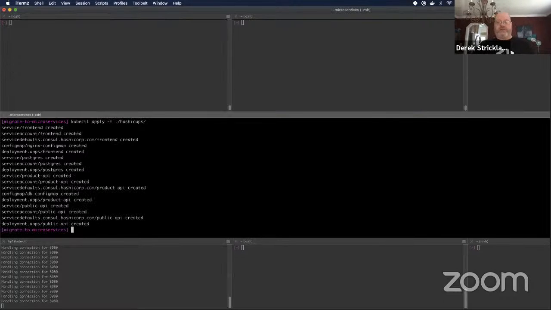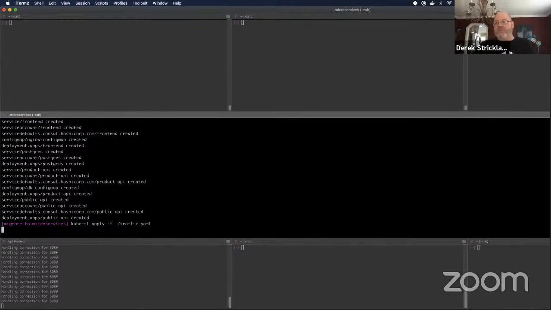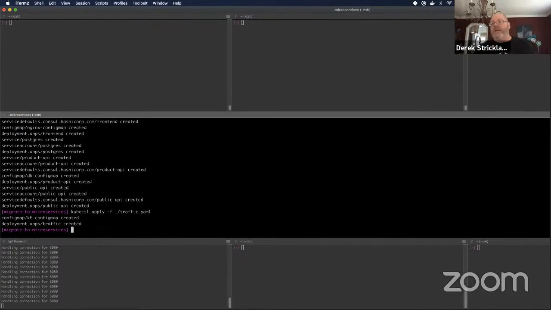The next thing I'm going to do, and I probably should have done this a second ago, so forgive me if it causes just a little bit of lag, is deploy another pod, and its job is just to hammer the back end with some traffic. It's just a traffic simulator, okay?